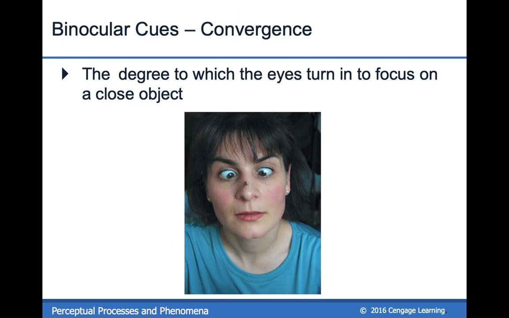Now, binocular clues are also known as convergence. So when we're looking at objects in our environment, we're actually using both of our eyes unless we have some sort of eye condition where we're not using our eyes together, and we focus on objects that are either close to us or far away from us a little bit differently. And our eyes have to turn in to focus on really close objects. So if you look at the tip of your nose, you're going to cross your eyes and you're going to look funny, like you see in the picture here. And you're converging your eyes to focus on that near spot.